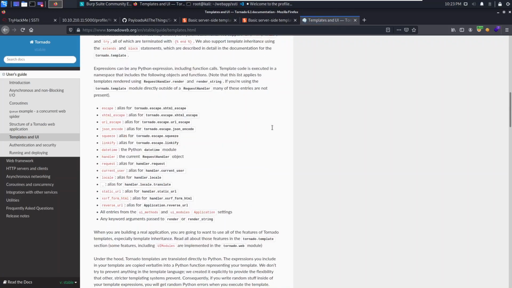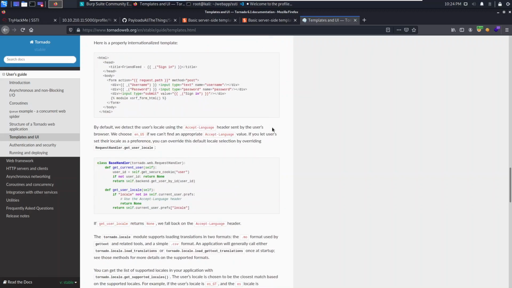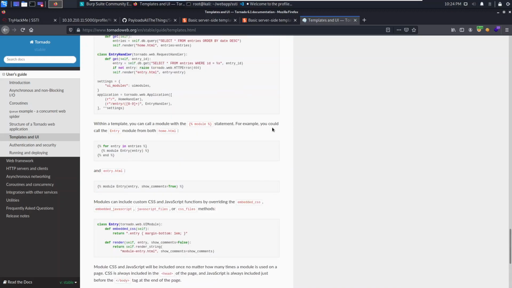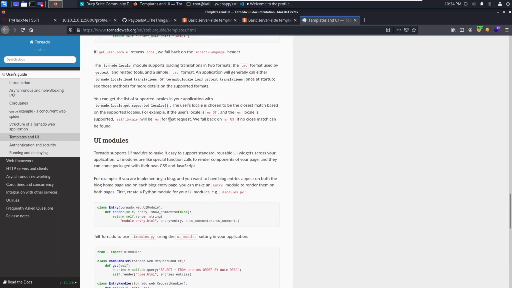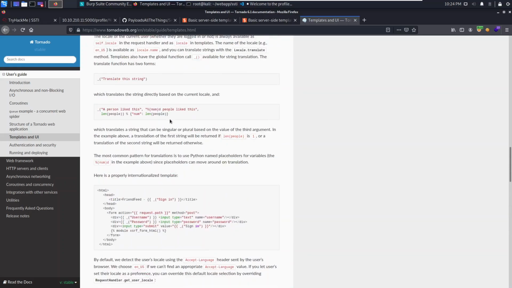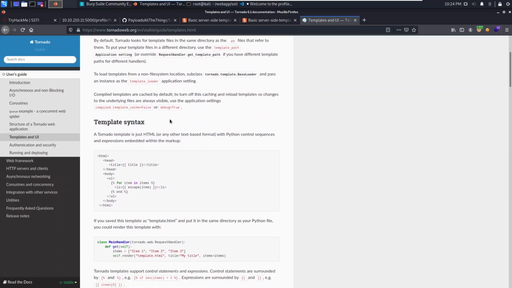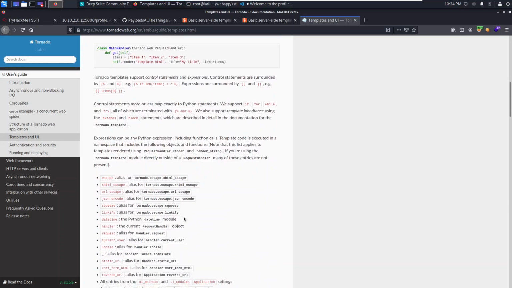And if we look around, we'll find that essentially it's called through, maybe it's not on this page. We're basically going to find that it's called through here. Expressions are surrounded by double squirrely brackets, like item 0.